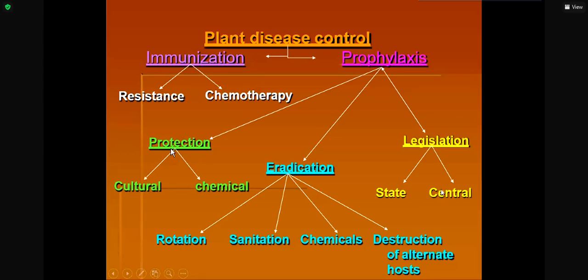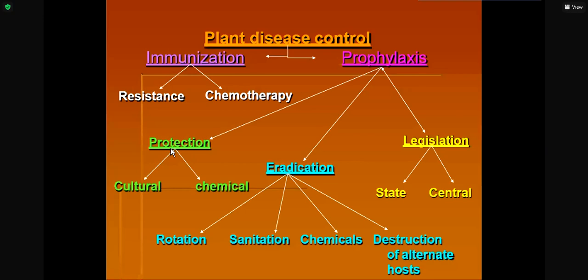There is an agency in the world which controls these things, and by doing so, we can prevent the entry of pathogens. For example, late blight of potato was first reported in Europe. But how is this pathogen, Phytophthora infestans, present in Bangladesh? Somehow, with infected potato tubers, we imported infected potato tubers, and with the tubers, Phytophthora infestans causing late blight of potato entered Bangladesh somehow.